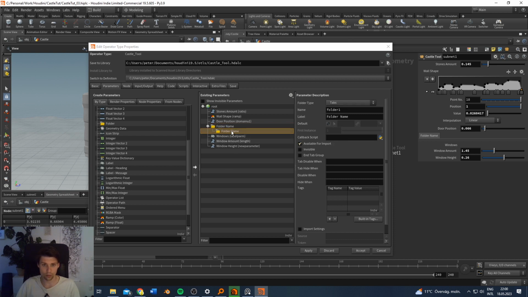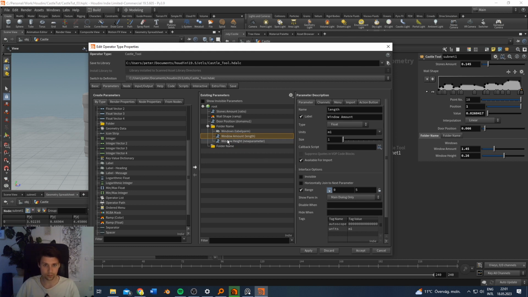What if we add another folder? And it's here, okay. What if we add it inside here? Oh no, nothing is inside the folder. Yeah, I can see now I have it like this.